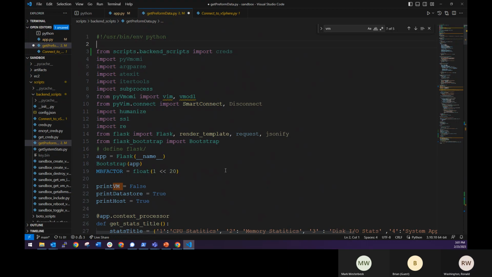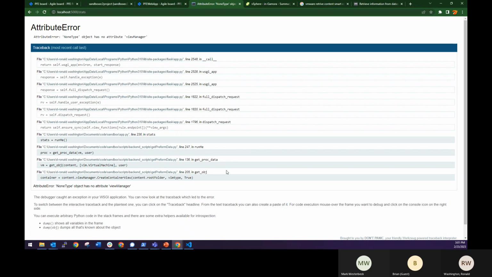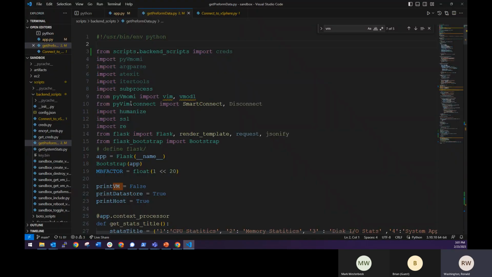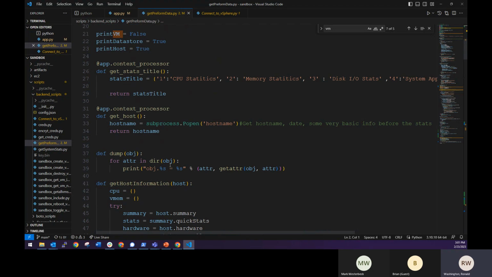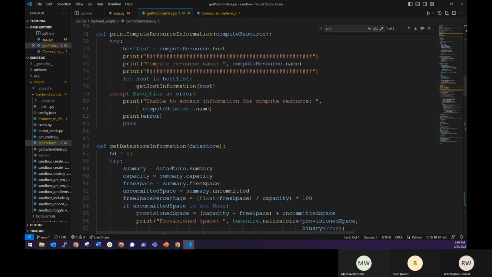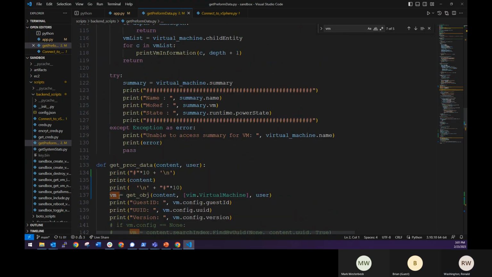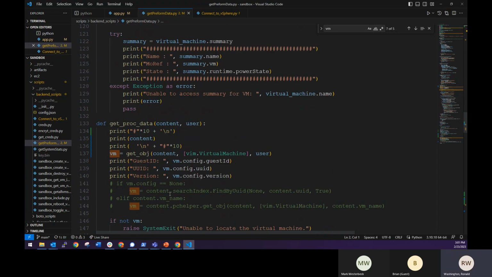Huh? I'm totally confused. Yeah, that didn't work. I didn't even need this because it passed in the creds. The creds were good. Hey? Yeah, the creds were good. We printed those out.